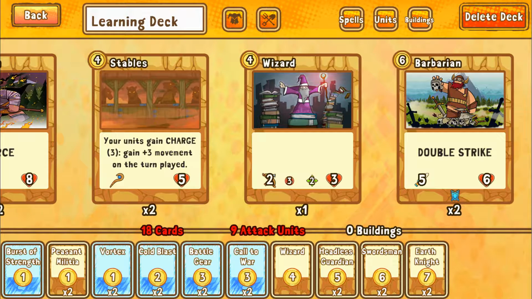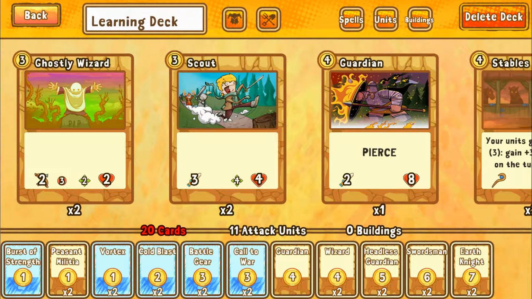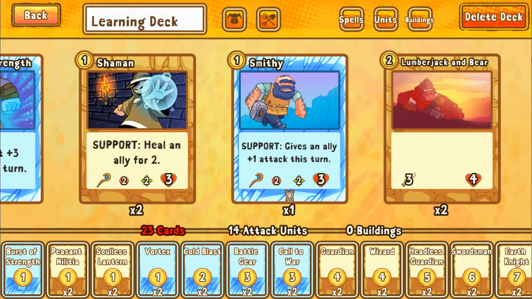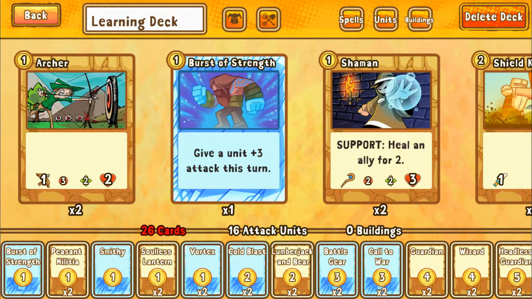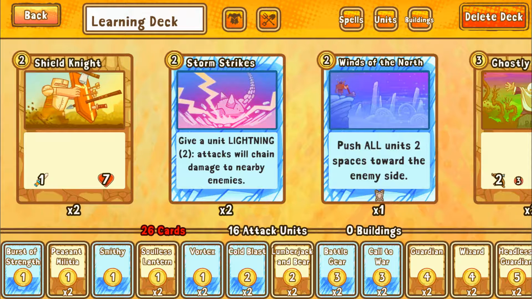One wizard or 2? Do I want 1 wizard or 2? Let's take 2 wizards. These guys I actually like just for their higher hit points and the fact that they can hit 2 targets. Seriously though, for 1 coin, it's hard to pass up this one. That's a good smithy. Yeah, we'll take that. And the bear and lumberjack is quite nice. We're at this point, so we're almost done. We have some that have high health. I don't see a point of taking Shield Knight. Give a unit lightning. 2 attacks will chain damage to nearby enemies, which can be highly effective.